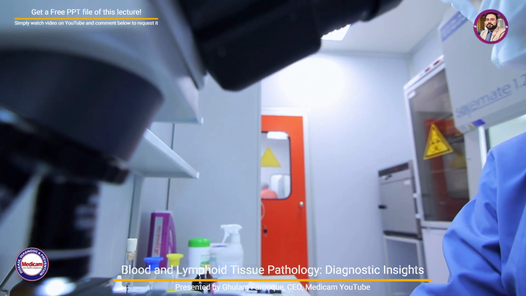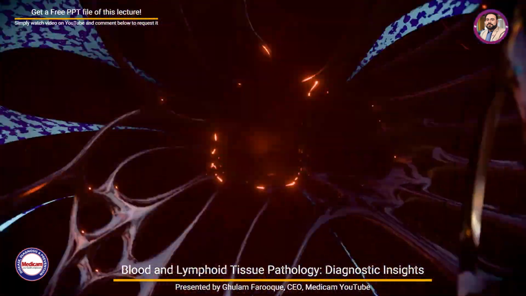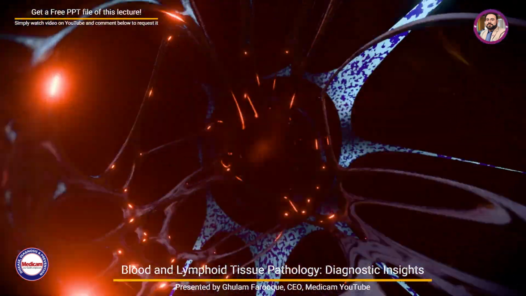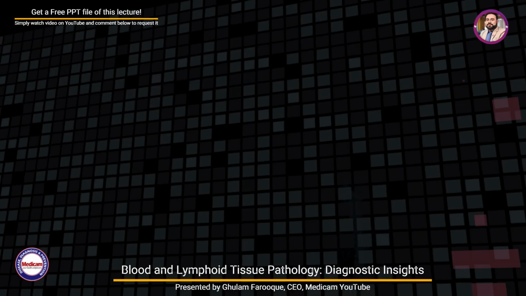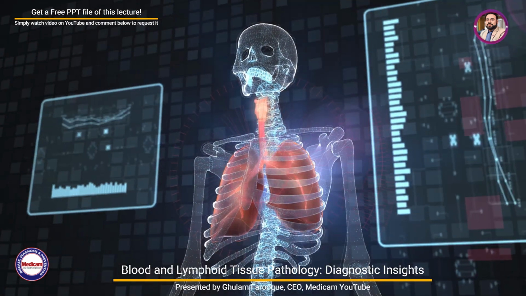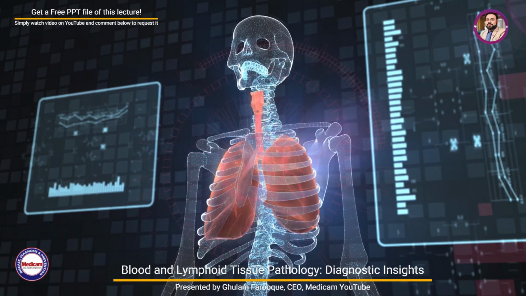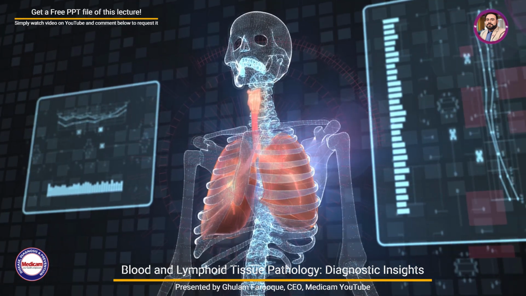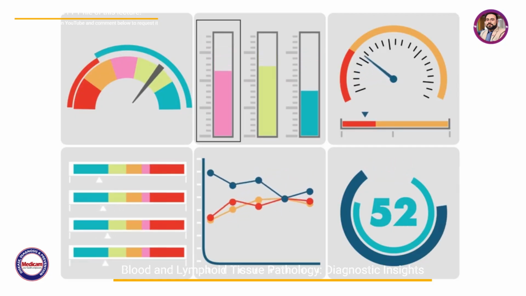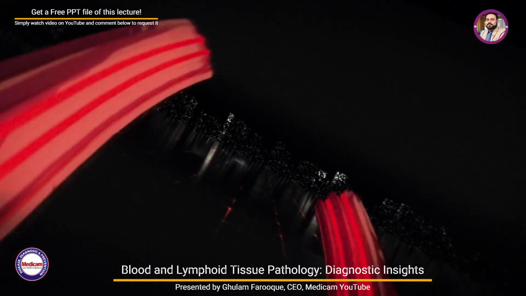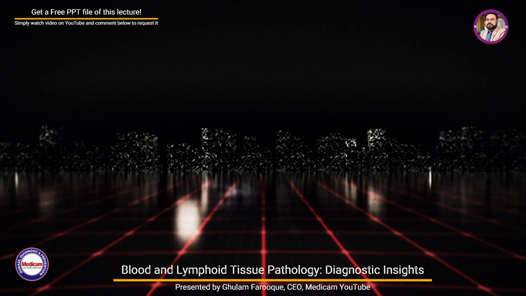AI and digital pathology. Machine learning aids in automated diagnosis and pattern recognition. Multiparametric flow cytometry improves sensitivity in detecting hematologic malignancies. Targeted therapies and biomarkers. Advances in immunophenotyping guide personalized treatment. Automation and standardization enhance diagnostic accuracy and workflow efficiency. The future of hematopathology will focus on integrating AI, big data, and precision medicine for more accurate, efficient, and individualized diagnoses.